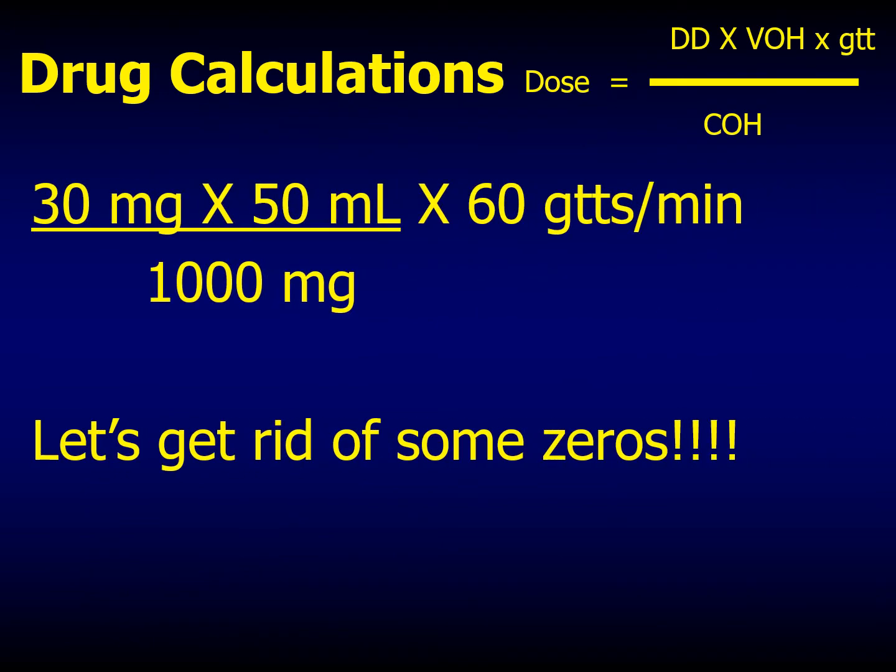All right. So here we have, again, just for fun, going over getting rid of zeros. Whatever I do on the top, I can do on the bottom. So I can get rid of this 10 here, and this one here, and even this 60 here, you could strike through, and all of a sudden you're knocking down zeros and making your calculation easier.